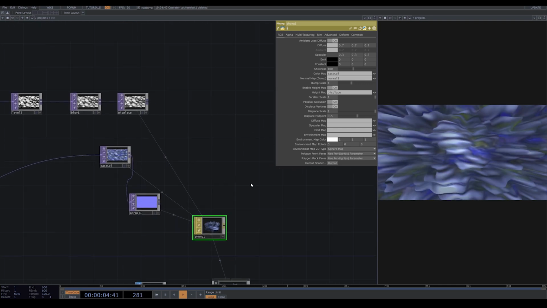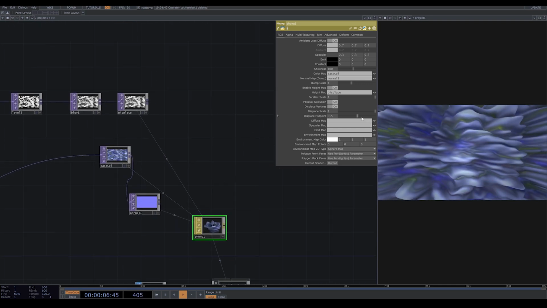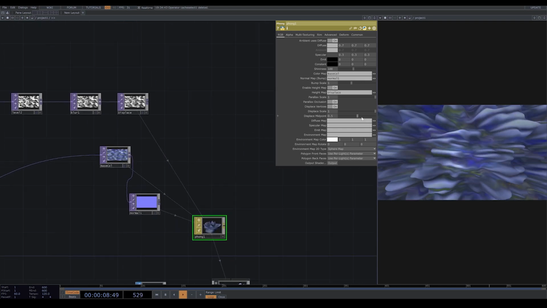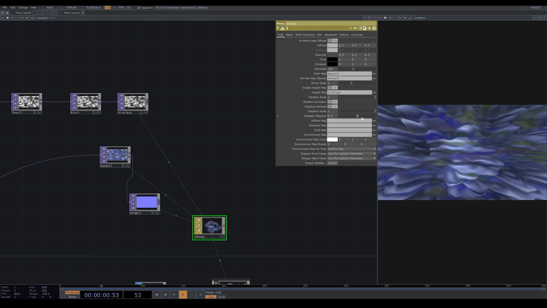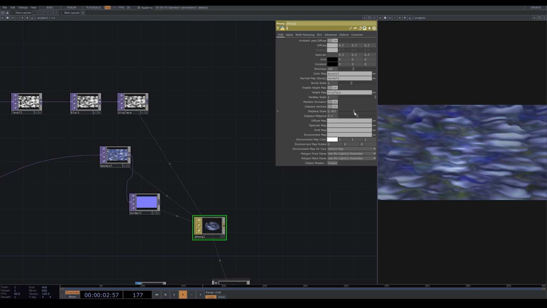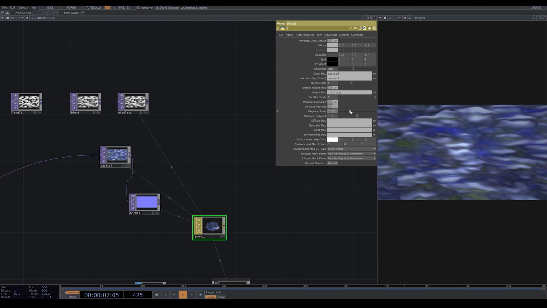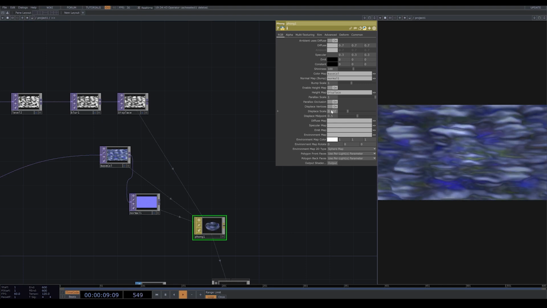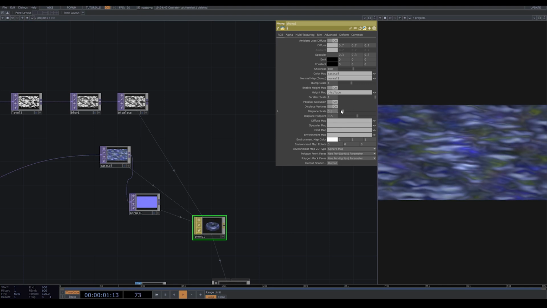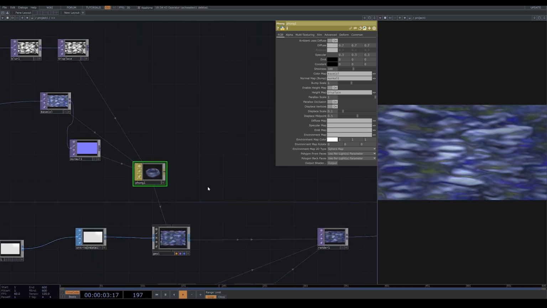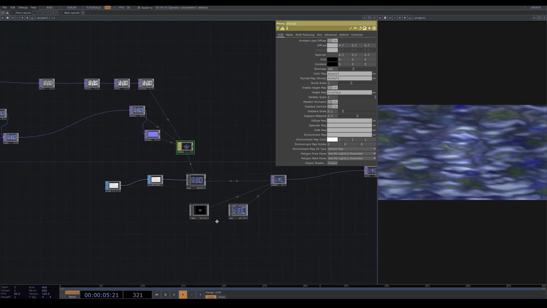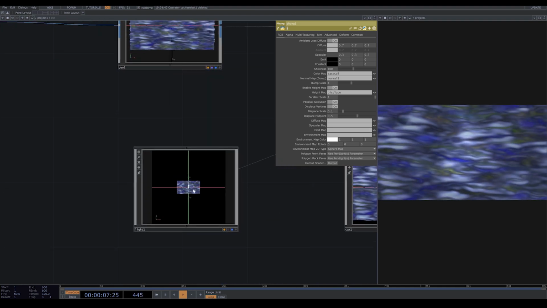Now you see we have the effect, but the effect is too much for what we want to do. So I decrease the displace scale to 0.1 here. And our light angle is very straight.